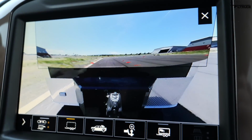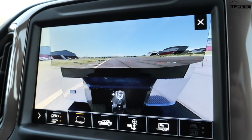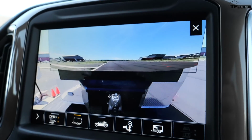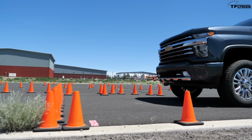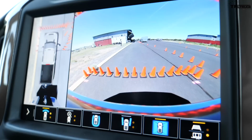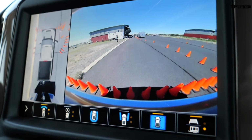Check it out! The front of the trailer is actually almost see-through. I can see what's behind it, and I can drive and see it. It's pretty neat. Let's say you're parking this big truck and the hood is way up high, like it is, right? Well, you have a front view to kind of give you an idea of what's happening in front of you, on the sides and in front. Boom! And actually the parking sensor came on too.